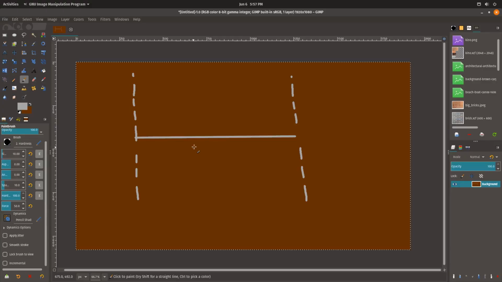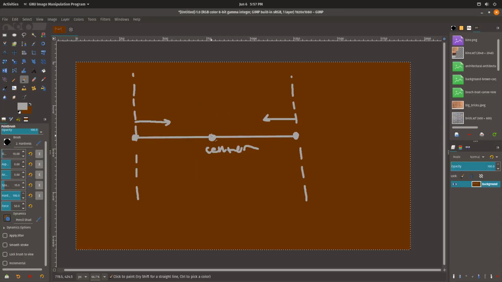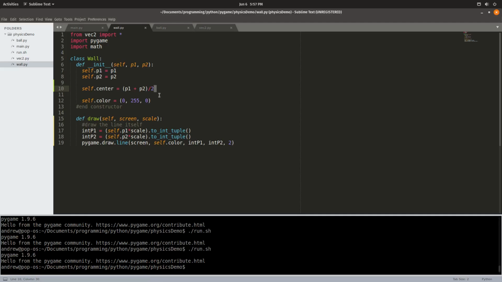Just like in the video about the math, we're going to need two vectors here. These vectors actually live on the points themselves, and they point towards the center. So in order to get vectors that point towards the center, we first need to get the center of the wall. This is center right here. The center is just the average of these 2 points. It's the middle of the wall. So we're going to create a center, and this is going to be the average of the 2 points, that's the sum of them divided by 2. That's going to be the center of our wall here. It's going to be P1 plus P2 divided by 2.